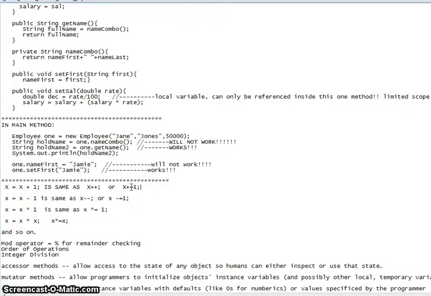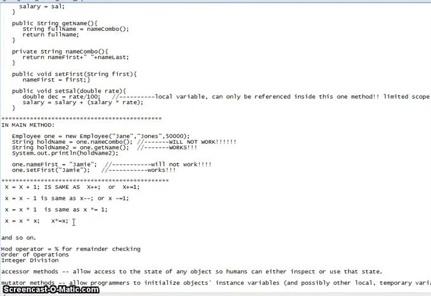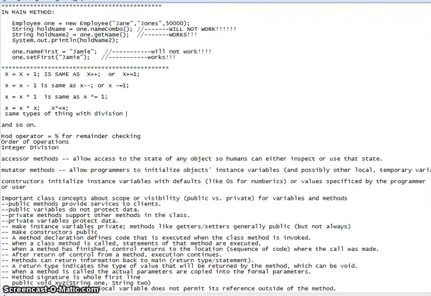So these will always bump things up by 1 or decrease by 1. This will multiply x by 1, may not be very useful, right? But instead you can do things like this, where you say x times x, make shortcuts there, and so on. You can do the same types of thing with division. I'll leave that to you, but just be aware of those shortcuts and equivalencies there.